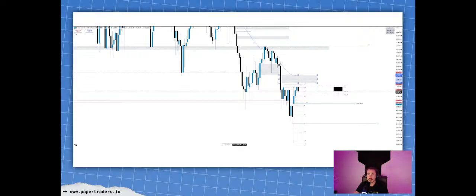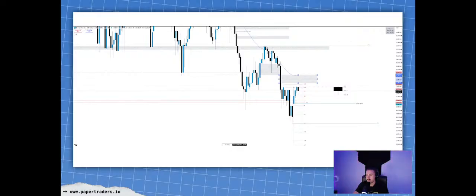We start our analysis on the 4-hour. Here, looking at it, at a glance, we see that price is still trading below the 15/50 EMA. This is the blue line. That's kind of our trend indicator, right? So given that it is still trading below the 15/50 EMA, we are still likely looking for continued downside as long as price remains below that EMA.